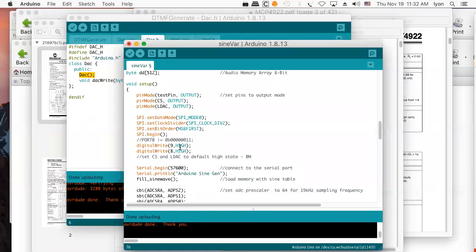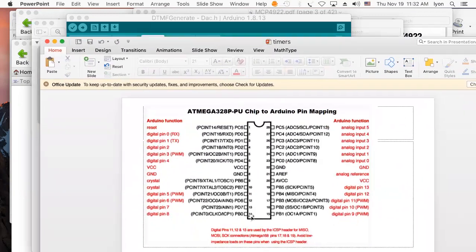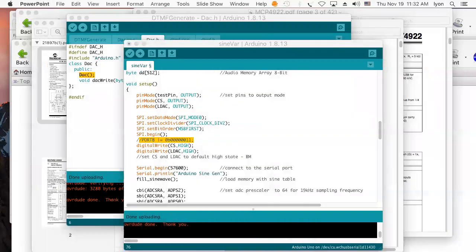And in fact, if you really wanted to do it right, you would call this chip select, because that's what it is. And you would call this LDAC, right? Because that's what that is. And now you have essentially done the equivalent thing. And when you read this code, you don't know that. You can't know that unless you go back and take a look at the chip and you go, oh yeah, this is port B, and here's the least significant bit for 0, and here's the least significant bit for 1, and that's how you set pins 8 and 9 and do them both at once without having to do 2 invocations to digital write.